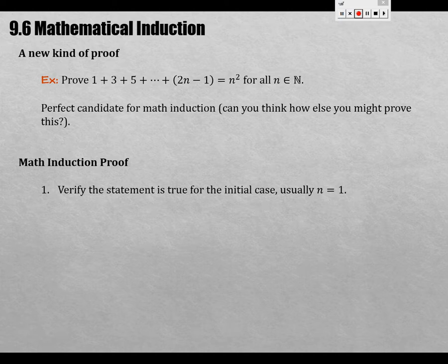Sometimes that's 0, in this case, or it's 1. Like, is it even true for 1? Now here it's silly to even say that, right? Is the sum of the first term 1 squared? Yes. Done. Sometimes it's a little trickier, but it's always not a huge issue. Well, I shouldn't say that. It is generally easy. And so you might even be thinking, why is that necessary?